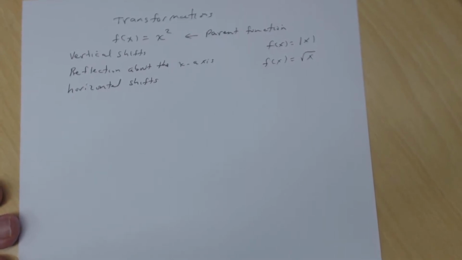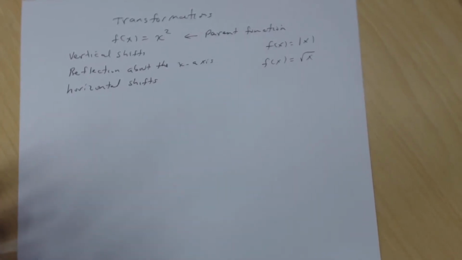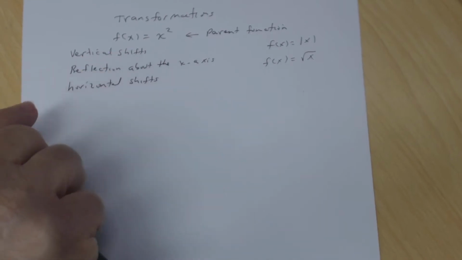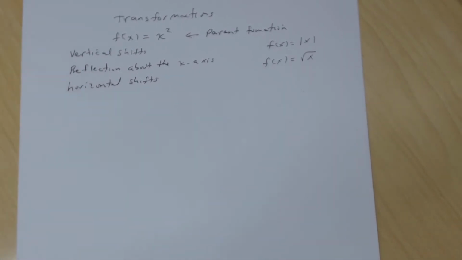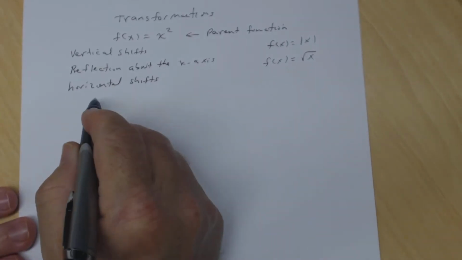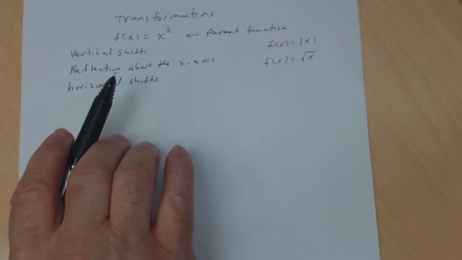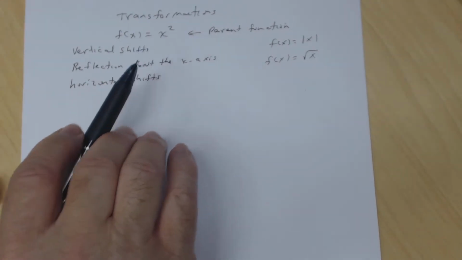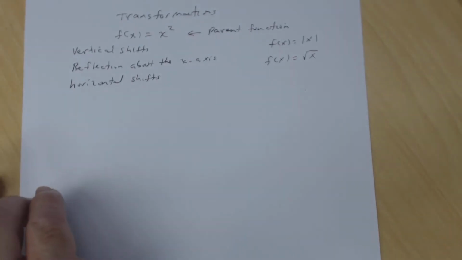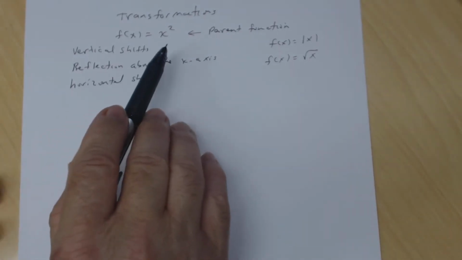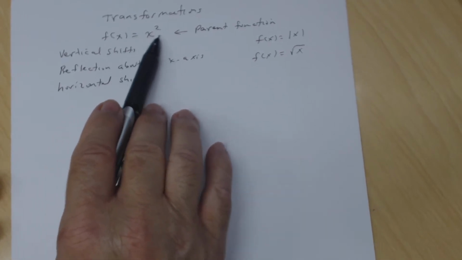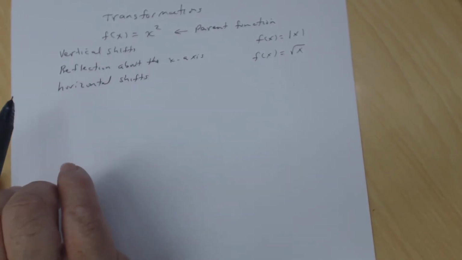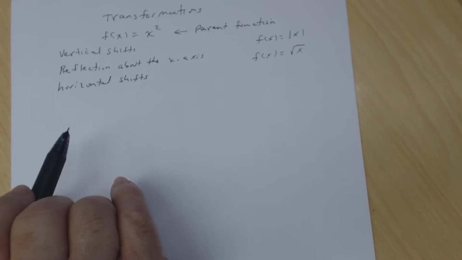So remember, in order to deal with drawing transformations, or graphing using transformations, you need to know what the basic graph looks like. So for f of x equals x squared, we're going to use a t-table, and you're just going to plot about 5 points or so, and then from that parent function, you can graph all these other transformations. Just knowing what this looks like, you can graph the others. It's going to be very simple.